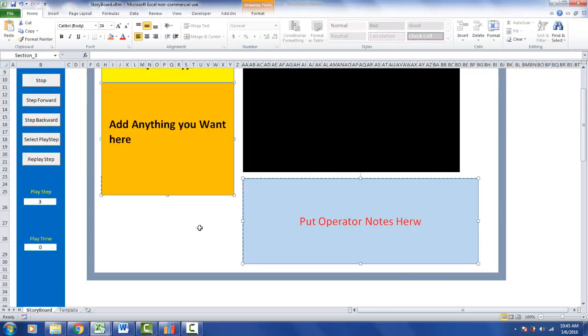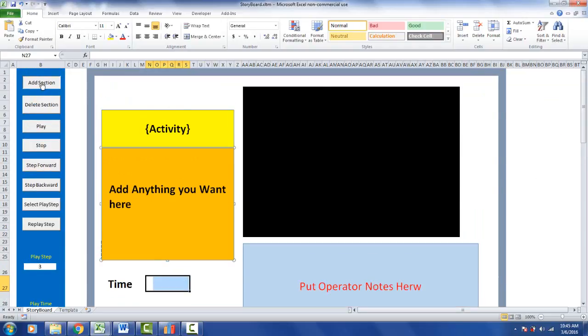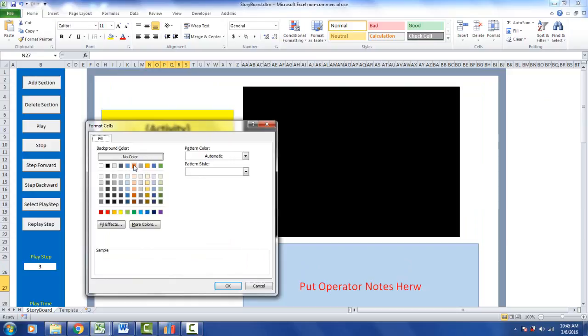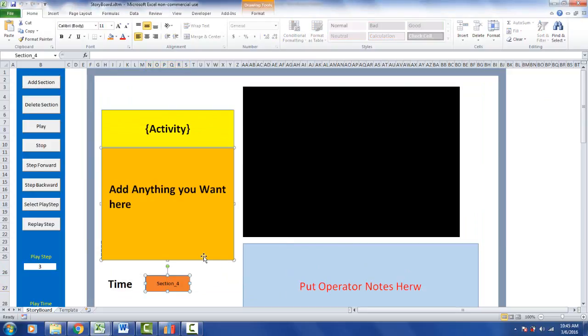Okay, and maybe we want to show the time for the job like I had earlier. So I'm going to just put a big cell in here. I'm going to say time here. I'm going to put a new section right here, and this is going to contain the time. So I've come up here and I say add section. And let's make it this orange color here. It's got a really multicolored thing here. You wouldn't have that normally.